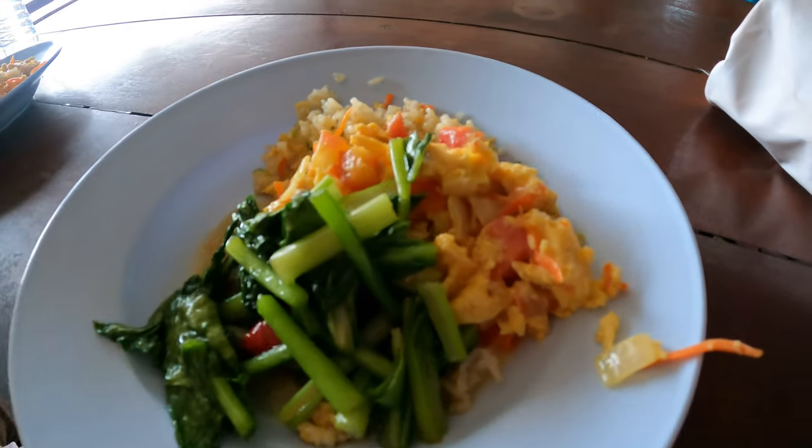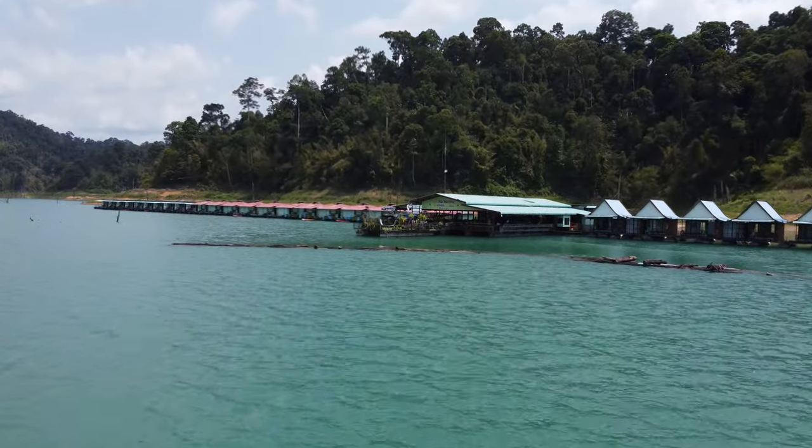We just went for breakfast, which was basically scrambled eggs with onions and tomatoes mixed in, fried rice — didn't really want the fried rice in the morning — and some kind of greens. The only thing I'll say about staying here is that when you've got the curtains open, which is nice because you can see the view, everyone walks down this one walkway. All of the bungalows are on one walkway. Everyone just walks past and stares in the room. I was vlogging and these people were just looking through the window. I just shut the curtains.